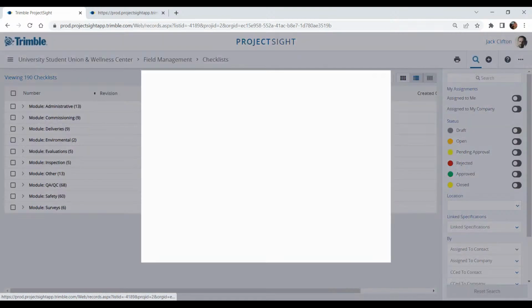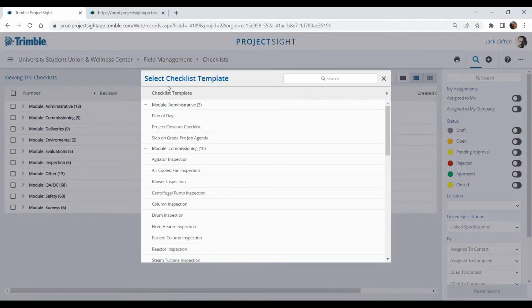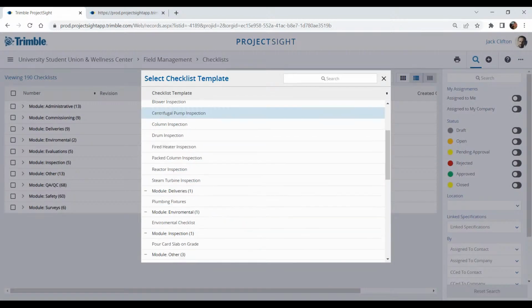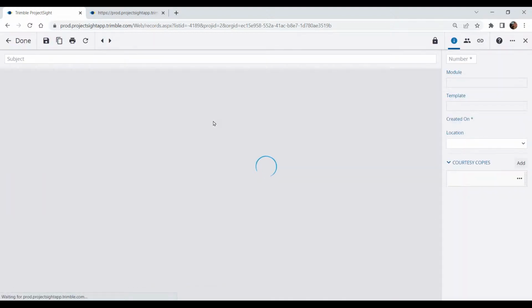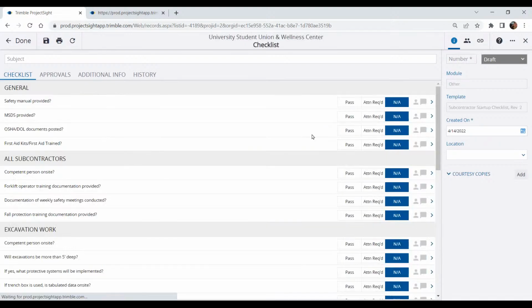To fill out this form, all I have to do is click on the plus sign and then select from those templates that I have for this project. For example, we'll just pick the subcontractor startup list. It's a very simple checklist that I'm going to show you just to give you an idea. I'm able to come in here and look through all these different sections.